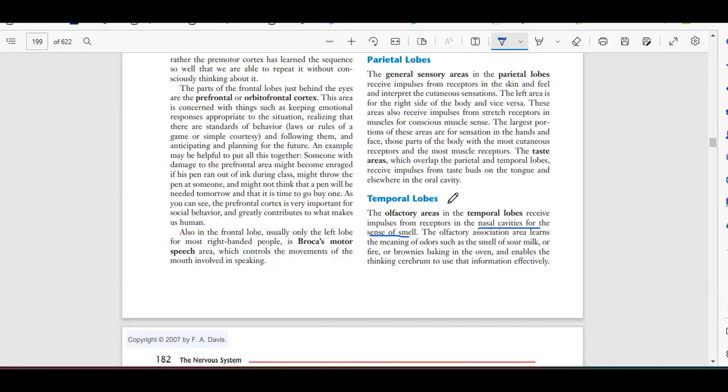If it affects the nasal cavity, what will happen? The receptors present on the surface of the nasal cavity will be affected. You can lose some receptors, and if you lose receptors in the nasal cavity, you are unable to smell. That's the reason patients lost smell in the initial days of coronavirus.